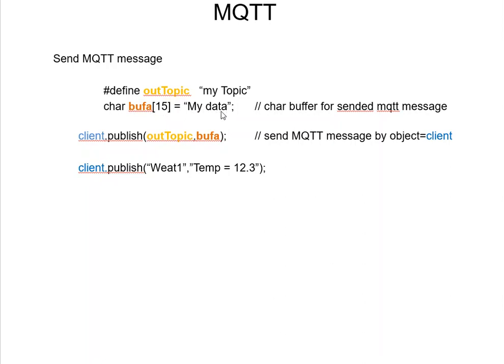The message in this example is only my data, only a few ASCII characters, and here is defined the topic, which in this case is my topic. And then if we call this function, the MQTT message will be sent to our MQTT broker.